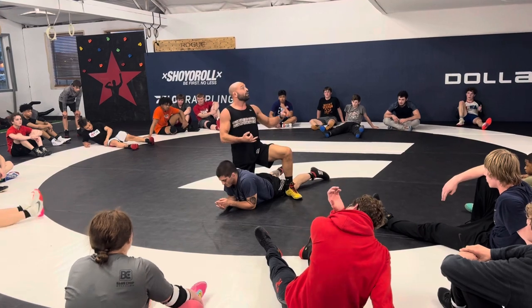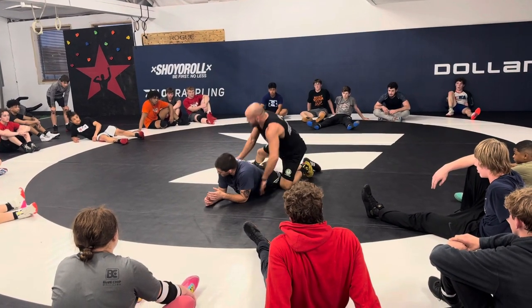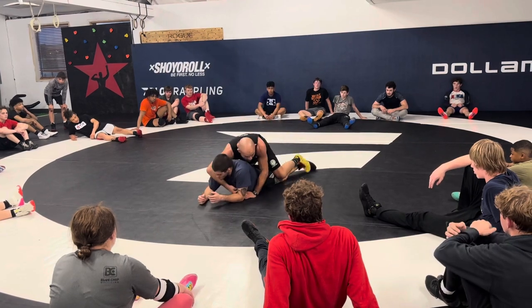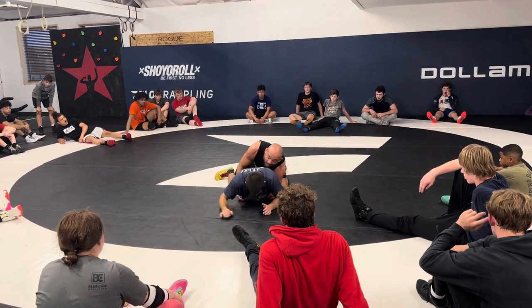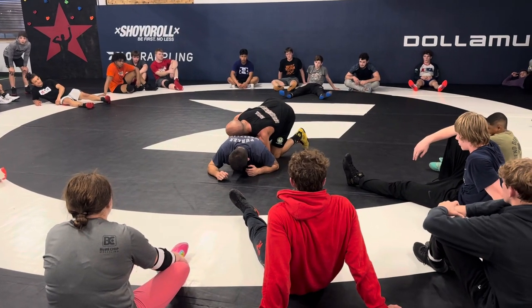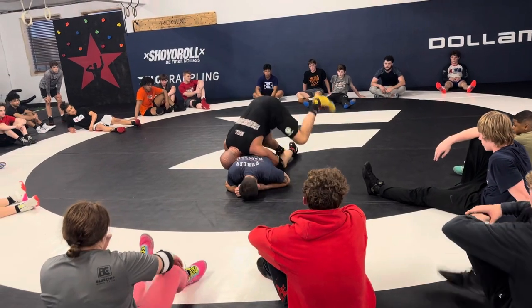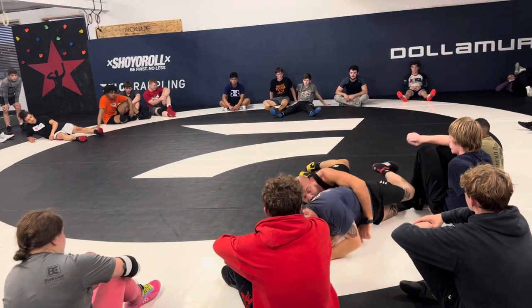Take down right to a gut. I want normal guts, trap arm guts, high guts. Remember when we're hitting our gut, we're going butterfly grip right here in the chest, taking it over our arm, locking the butterfly. Whenever we run our gut, we always have to run it with one foot in between the legs — guiding our shoulder down, running our feet, ice cream scoop, pop to the hips, take your two.